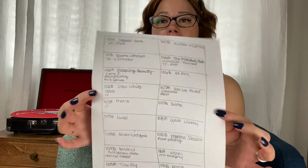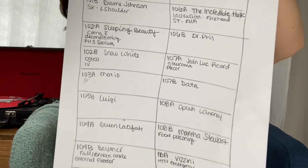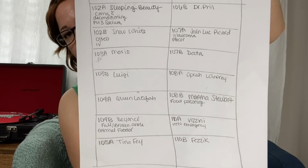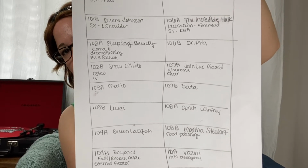So I have my report sheet written out. This is a good day. I only have 18 patients. This, by the way, is from the setting of long-term care because that's my specialty. Okay, so got some familiar names on there. Also, I have some diagnoses written down next to ones that have pertinent diagnoses. This is an 8-hour shift, okay? I'm working 7 to 3.